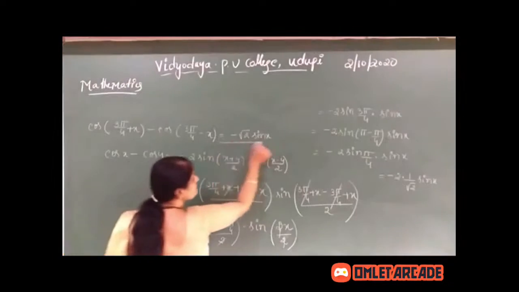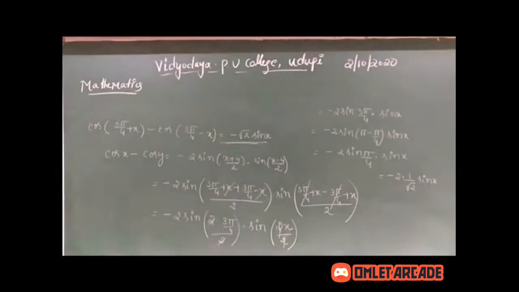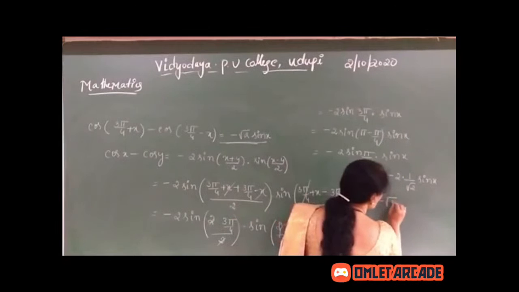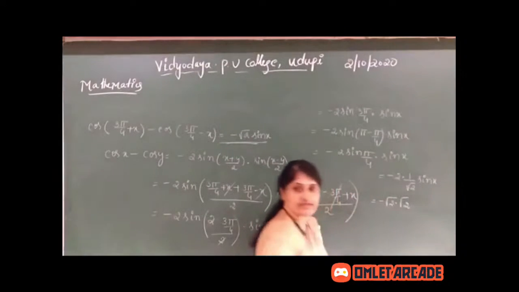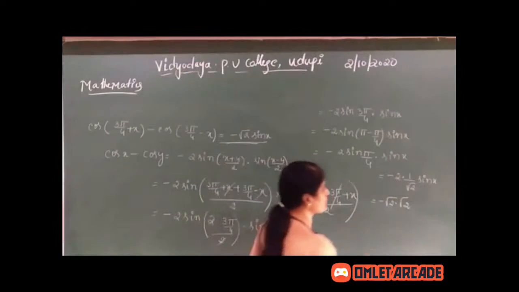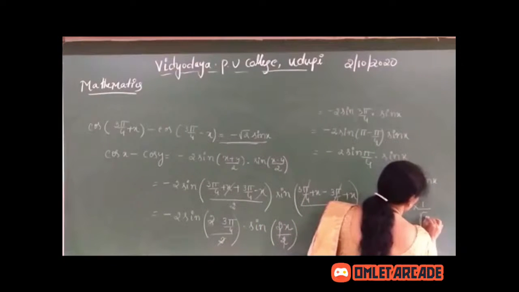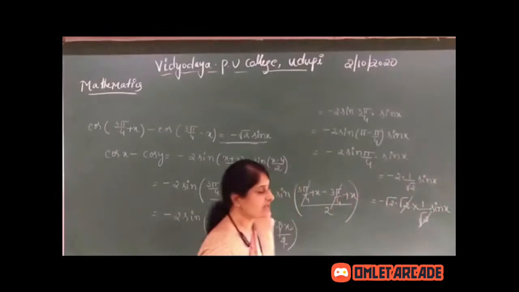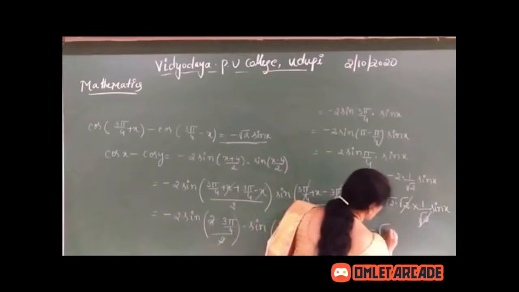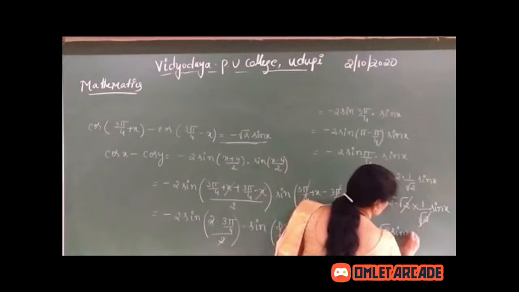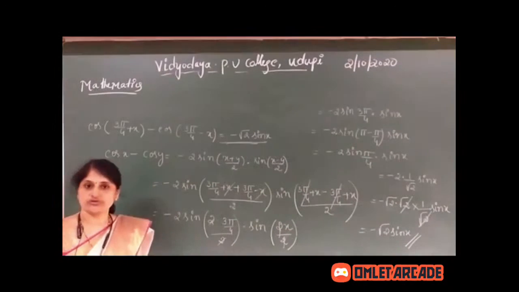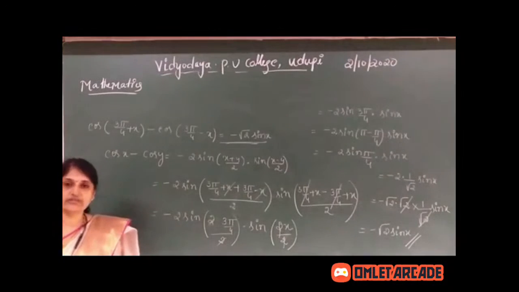Now, what we have to prove, the right hand side, is given as minus root 2 sin x. So for this, take 2 as root 2 into root 2. Write it as root 2 into root 2, and here divided by root 2, 1 by root 2 into sin x. So these two cancel and we get the right answer as minus root 2 sin x. Is that clear? So this is the right answer. Just go through this once, and the remaining problems we are going to discuss in tomorrow's class. Thank you, children.